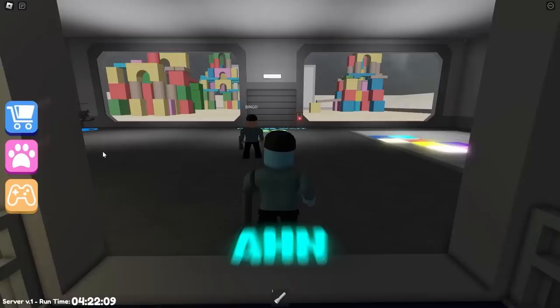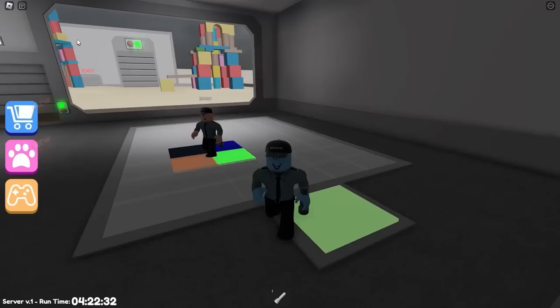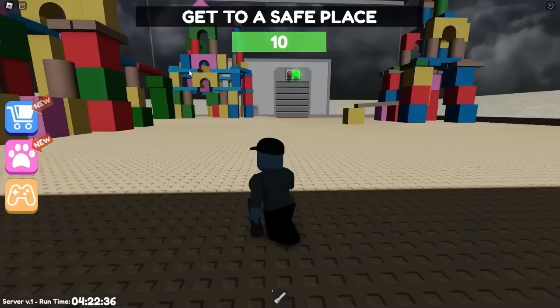Funny Game Three. Oh, I'm scared. Looks like a survival game. I will have to avoid the giant robot by climbing on these blocks. Hey, yo, what? Oh, we can dance. Let's go. Oh, yeah, I'm dancing. We have to survive this, Bingo. Get to a safe place. What is a safe place?